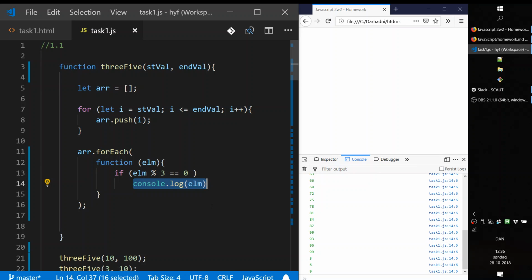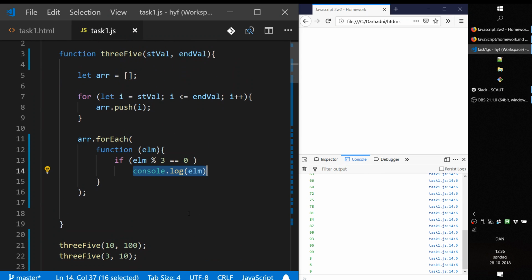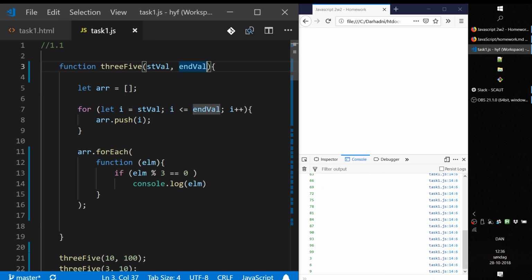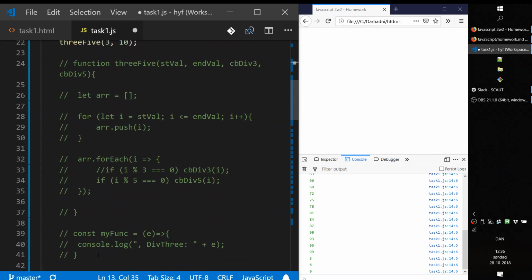So now we want to be able to customize this. We don't want to console log every time. So we give a callback. We let the user of this function decide what to happen. And the way to do that is take a callback. Then the user can decide that at some time. And actually, this is very simple. We'll just say we take a function up here. And I'll just call it callback. And this is a function like I declared a function down here, const my function.